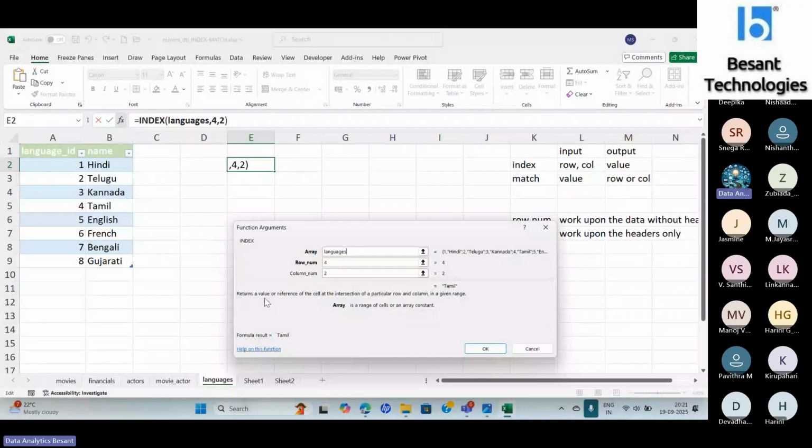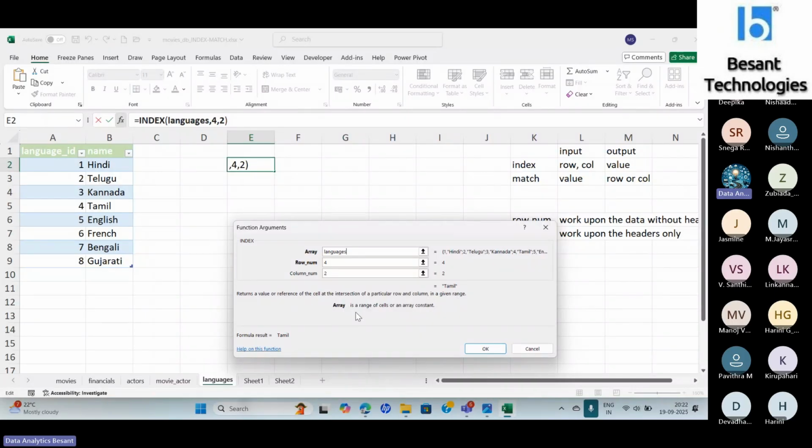Returns a value or reference. The value is this array mode. Reference of the cell is that second mode, which we will look at at the end, since it's reserved for some special type of data sets. But as of now, here you're just returning the value at the intersection of a particular row and column in the given range.